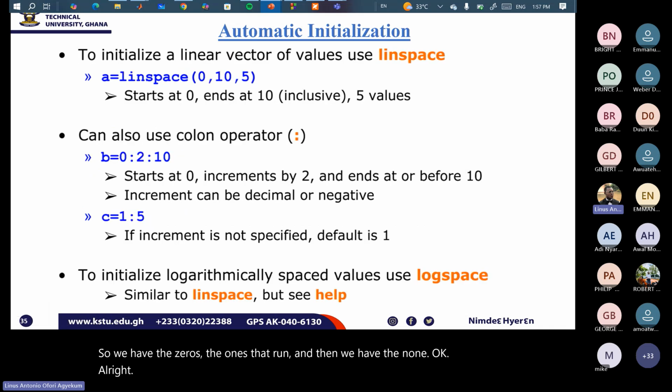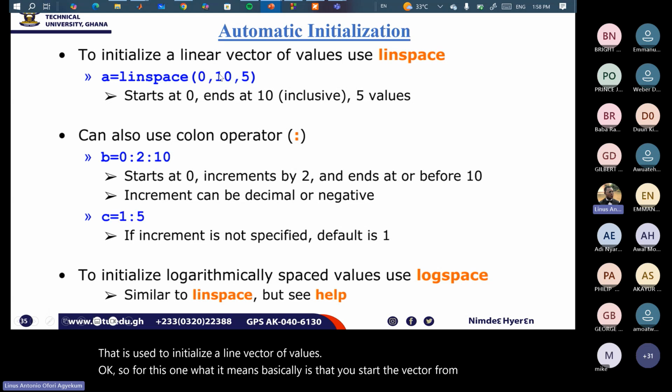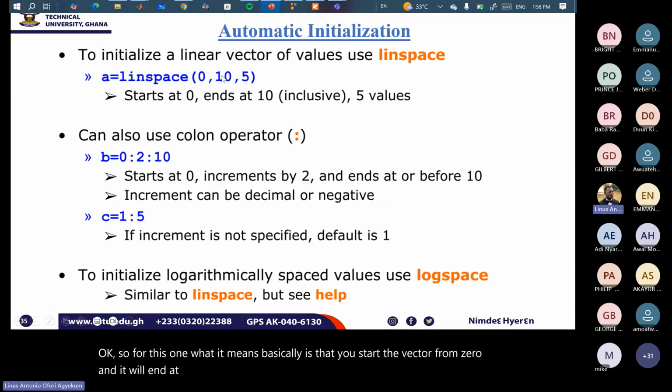We also have the linspace that is used to initialize a linear vector of values. Okay. So for this one, what it means basically is that you start the vector from 0 and it will end at 10, but it will have values of what? 5 values.